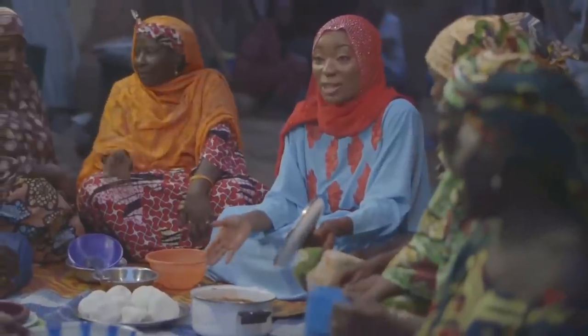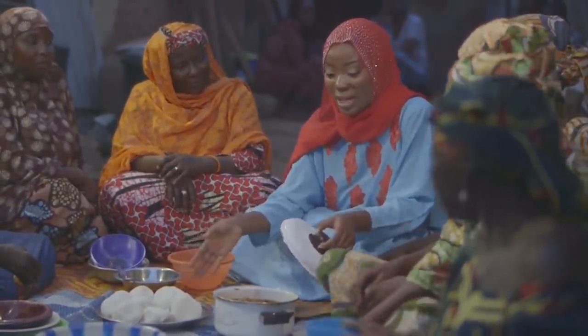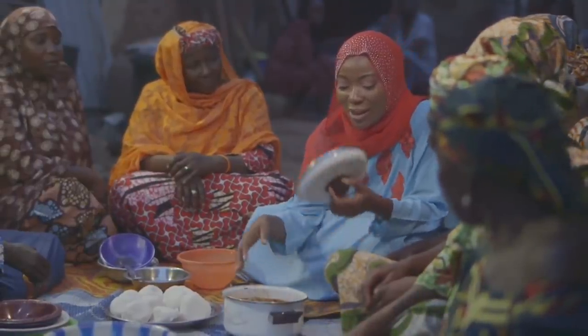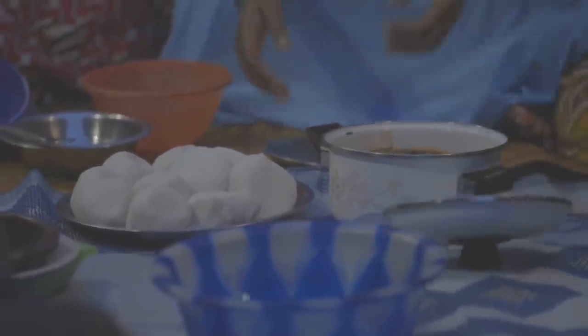So it's time for us to enjoy our iftar main meal. So we have our Tuwo Shinkafa and Miyar Ganye. Look how lovely. And it smells so good. Like, so good. I can't wait to try it.